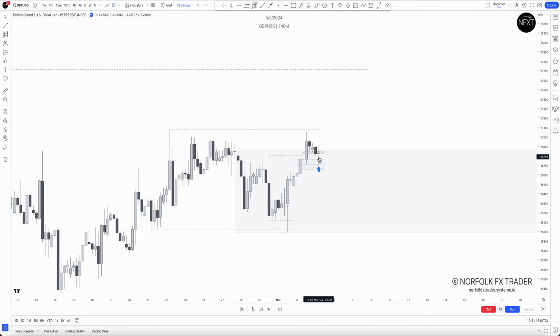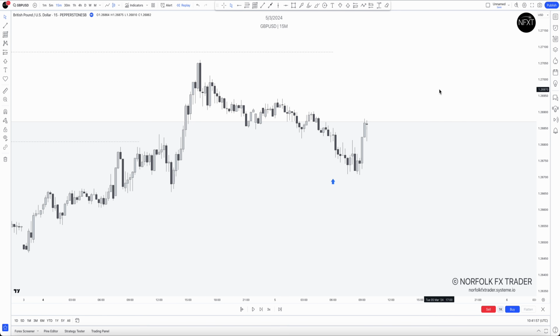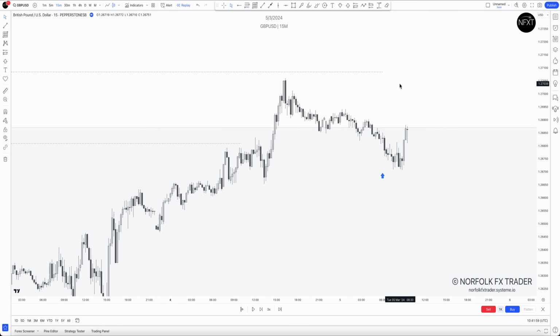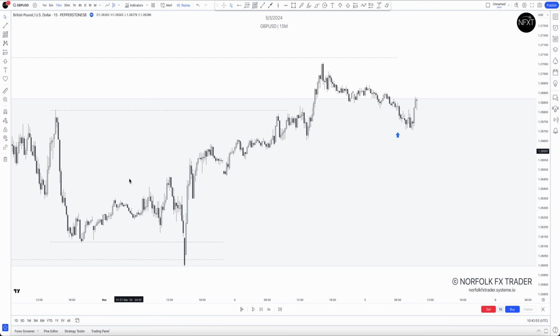So at this point, I'm now very bullish. I'm thinking, okay, we'll need to be looking for potential buys here. That's why I go down to my 15-minute time frame. I'm now looking at a potential reversal. Why? Because if we now start looking at the structures on this time frame, we can identify this move down. When we see this big push to the downside and this reversal back out, look at the V-shaped pattern there. That is showing me a sweep in the market. That shows me bullish momentum.